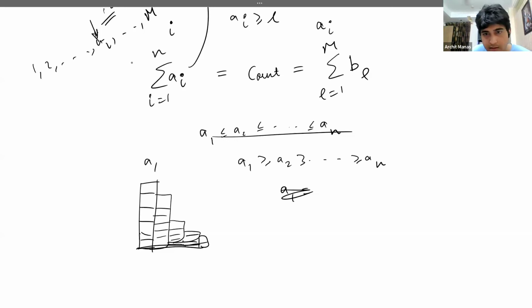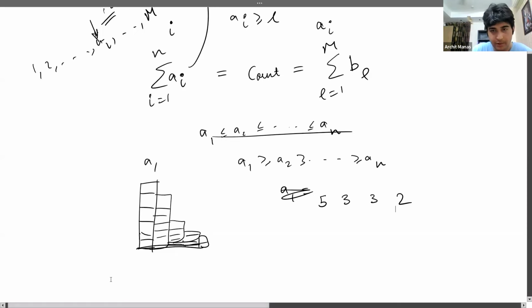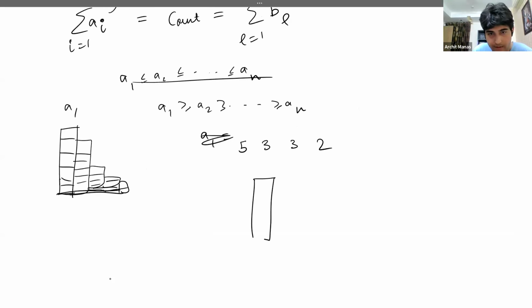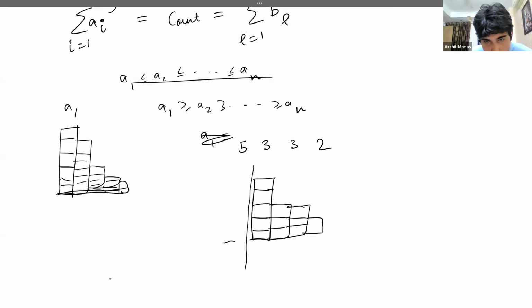So you have this weird structure, and let's actually do this for a particular example. So can anyone provide me with a weakly decreasing sequence? Okay, let's say we choose 5, 3, 3, 2. So in that case, you first draw this 1 by 5 rectangle. That would look something like this. And then, of course, you have this again, and then finally you have this. So this would be your diagram that you're drawing, right?